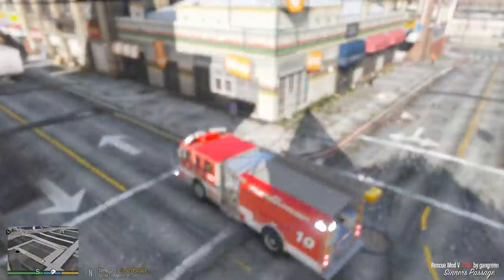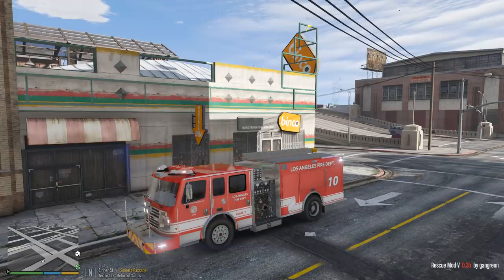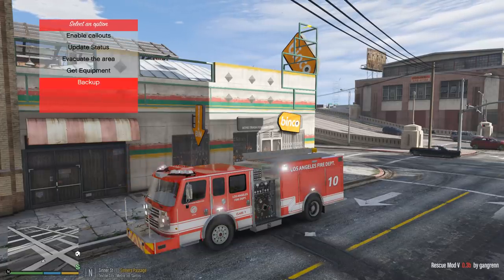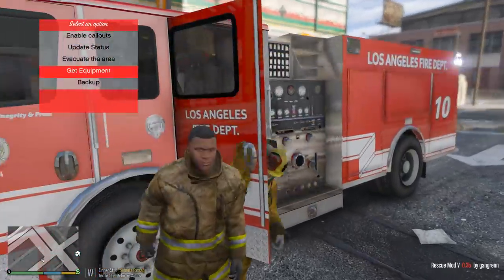Gonna be in this store. Engine 5, show me on scene. Oh, we got a fire, we got a fire, we got a fire. Alright, let's get some more units out. Engine 5 requesting FD on scene.